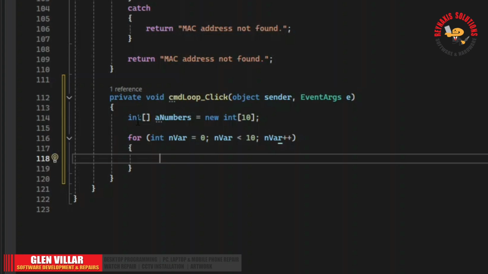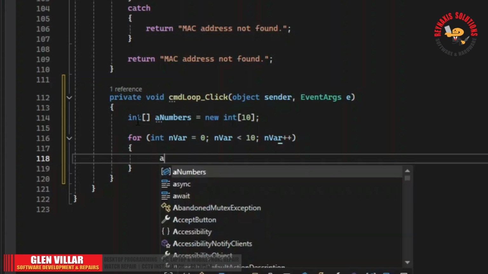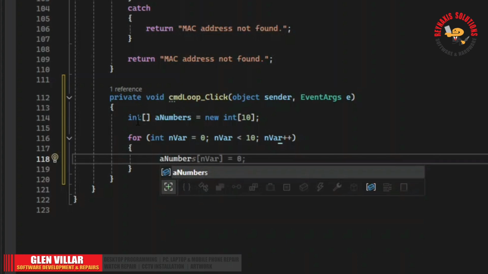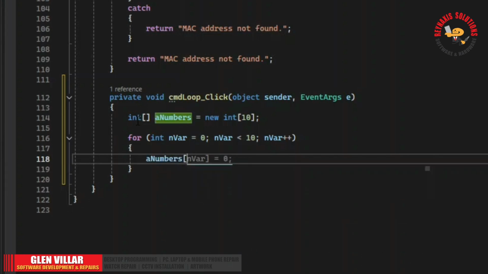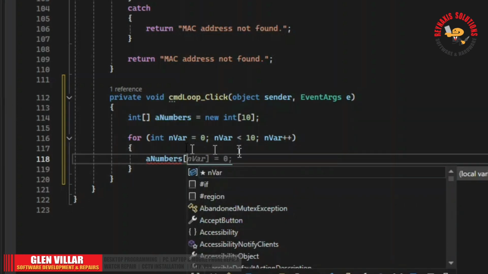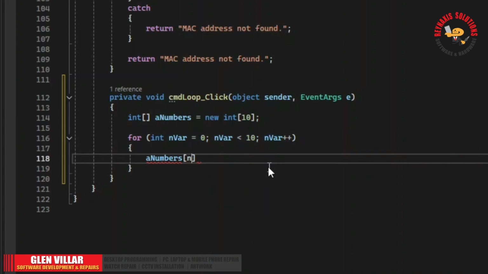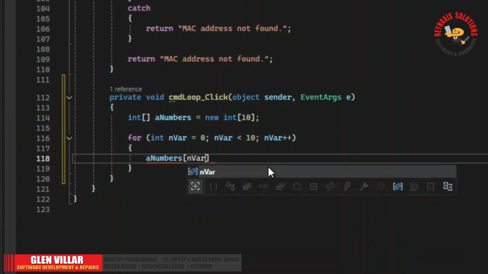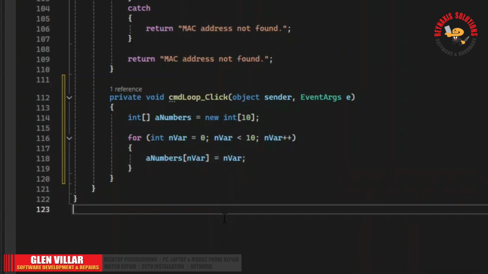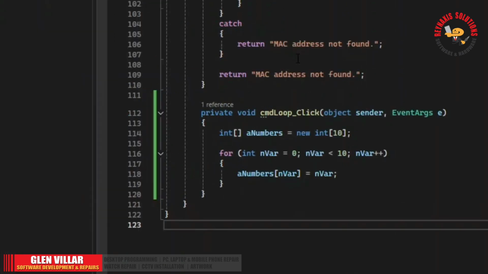And every time it loops, it's going to insert the value of this variable to the array. Okay, it's done.